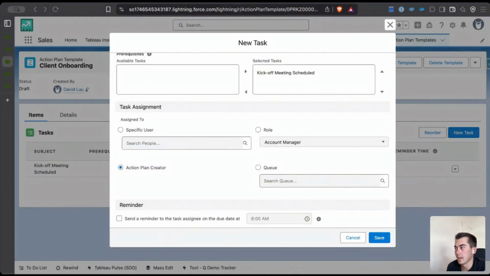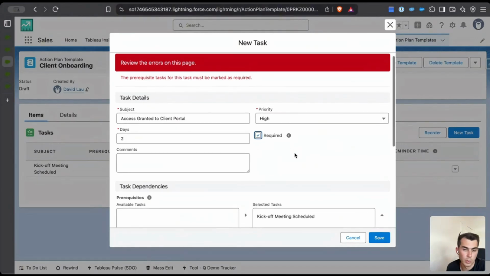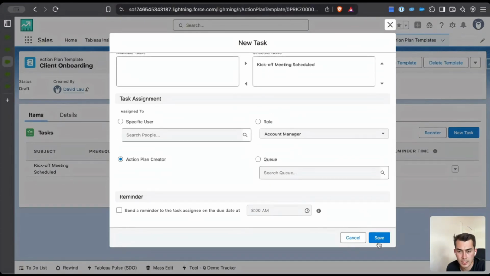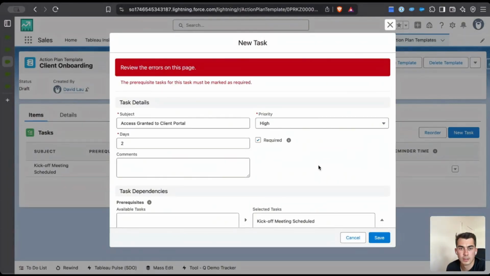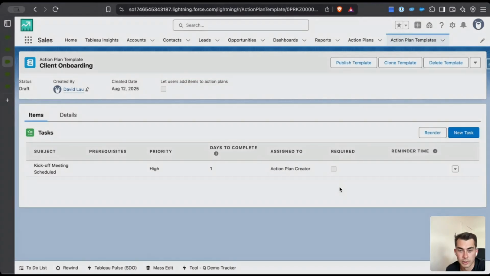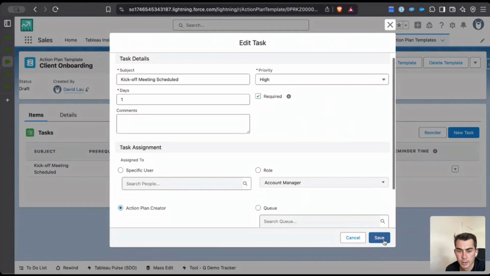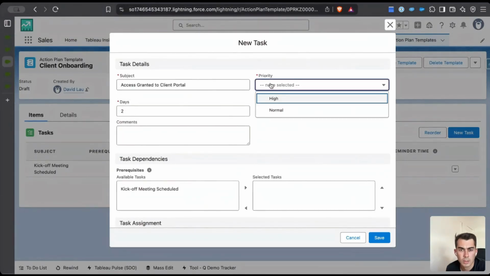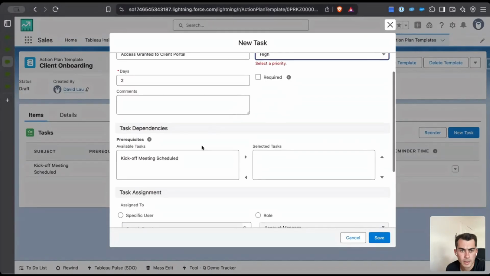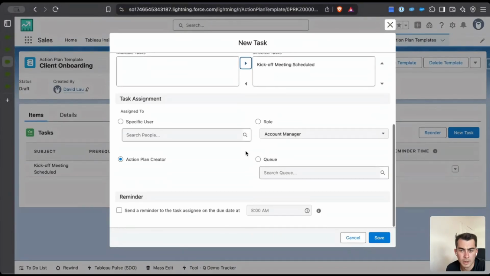There. Now the last one we will do is the... we've got to mark it as required. Here, I missed that step. The last task we will do here is... so we need the prerequisite task to be marked as required in order to have following tasks that are prerequisites. So select a priority and the prerequisite. Now we can save it.